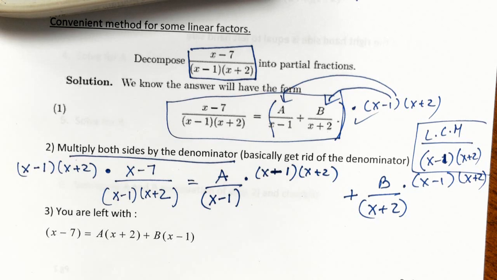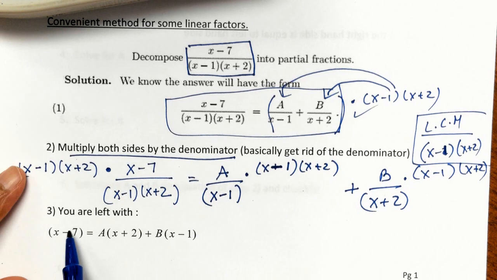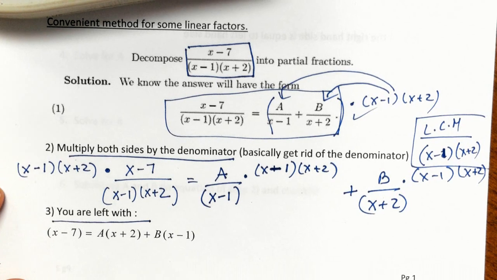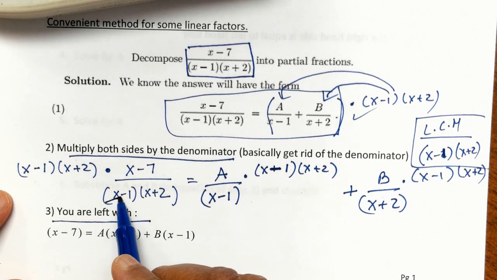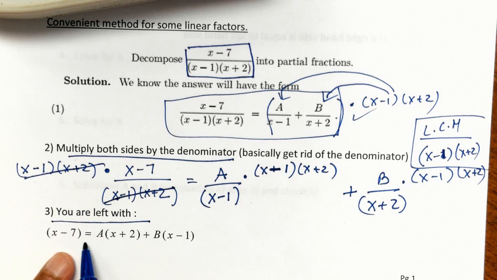All right. Sorry, I had to. Did everybody get what I just wrote? Yes. Okay. So which basically means all the denominators get cancelled. Can we all write step 3? What you're left with this? Did everybody understand that? Because this x minus 1, x plus 2 gets cancelled with this. So on the left hand side you're left only with x minus 7.